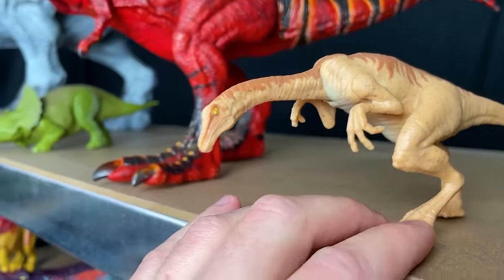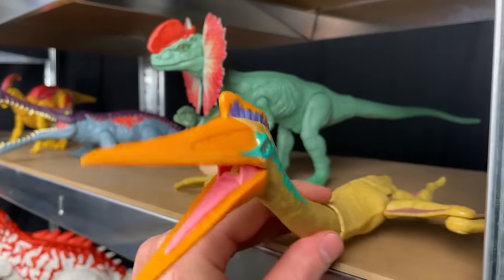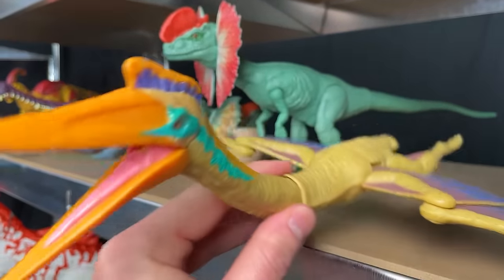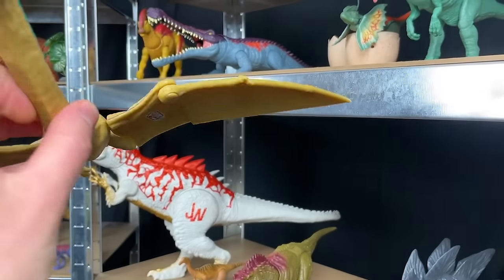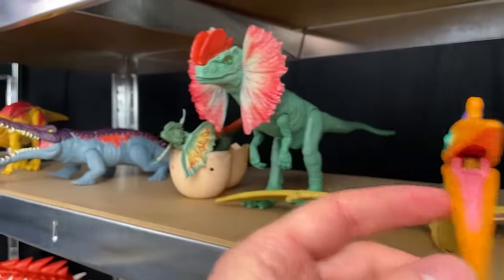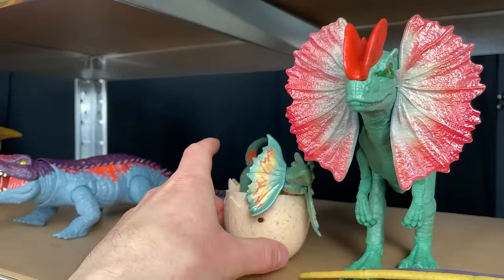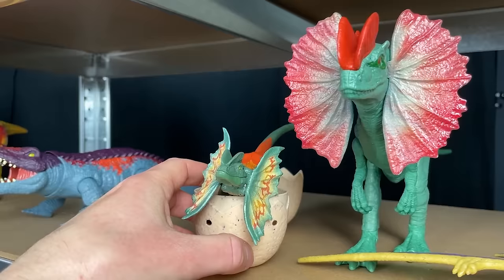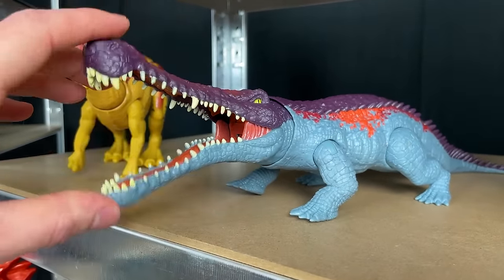Isn't that cute? Moving on to the next shelf, we've got this giant Quetzalcoatlus. Look at the size of this thing. Those wings are huge. Up next, we've got a mama Dilophosaurus and a baby Dilophosaurus still inside the egg. Moving on over here, we've got this awesomely covered sarcophagus.